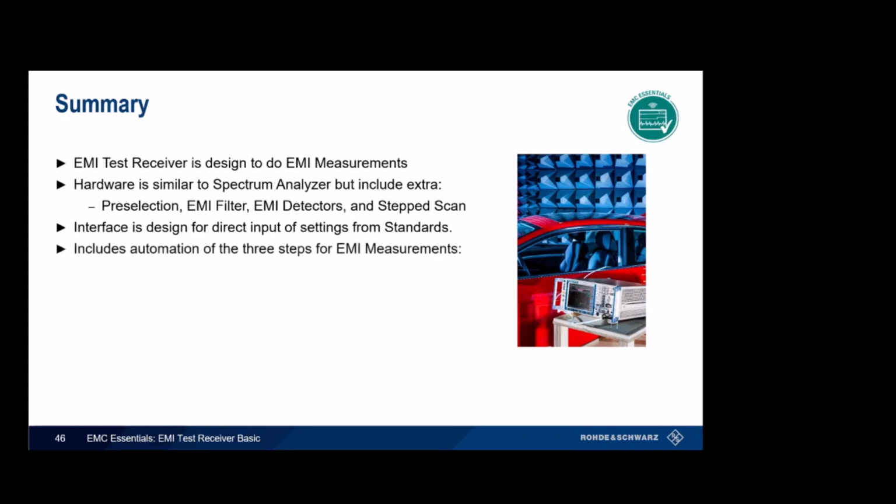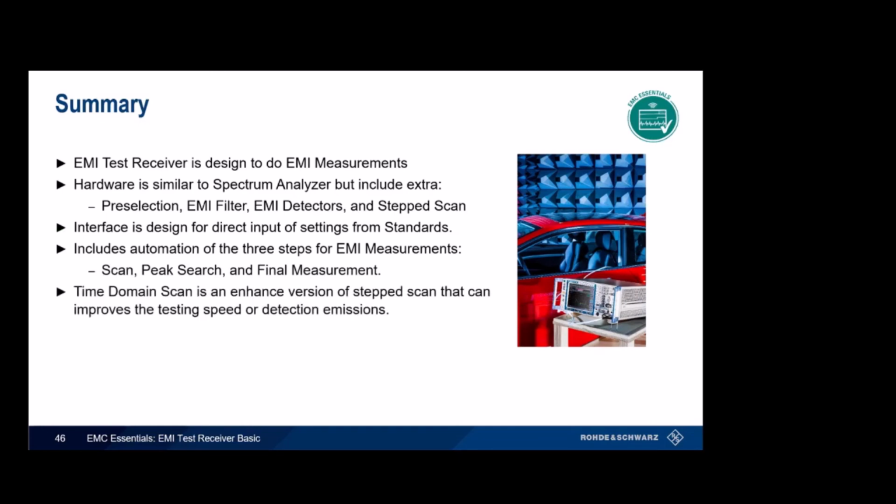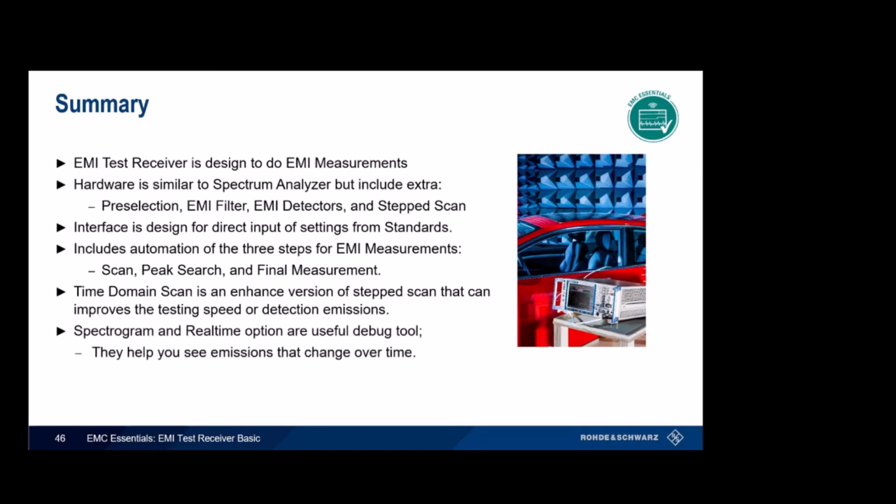Included is automation of these 3 steps for EMI measurements. The steps were scan, peak search, and final measurement. Time domain scan is an enhanced version of the step scan that can improve the testing speed or the probability of detection of emissions. Spectrogram and real-time options are useful debug tools. Both of them help you see emissions that change over time.